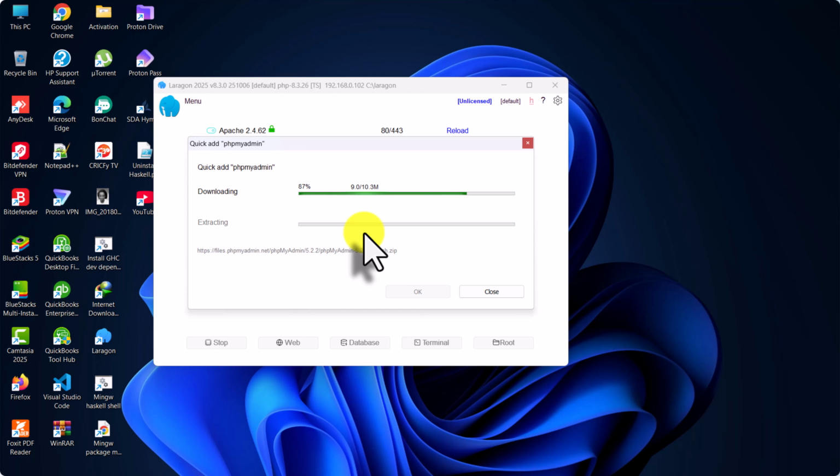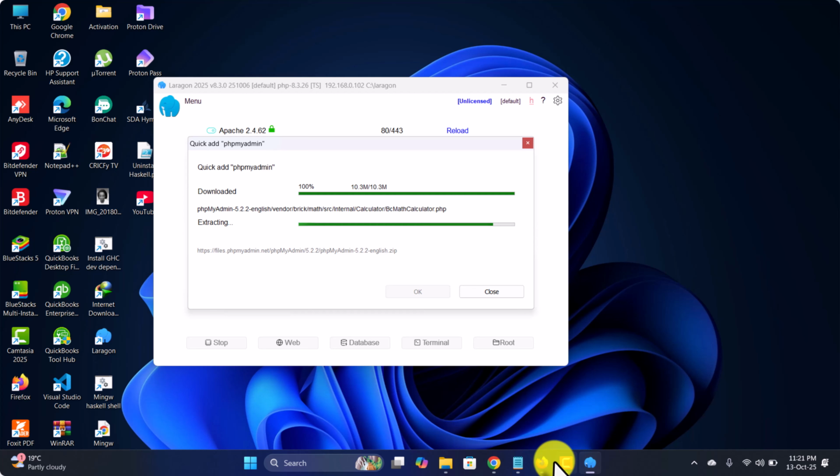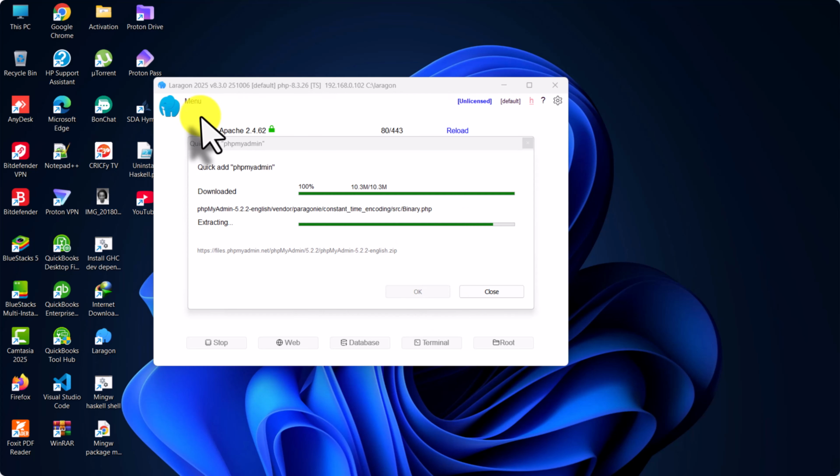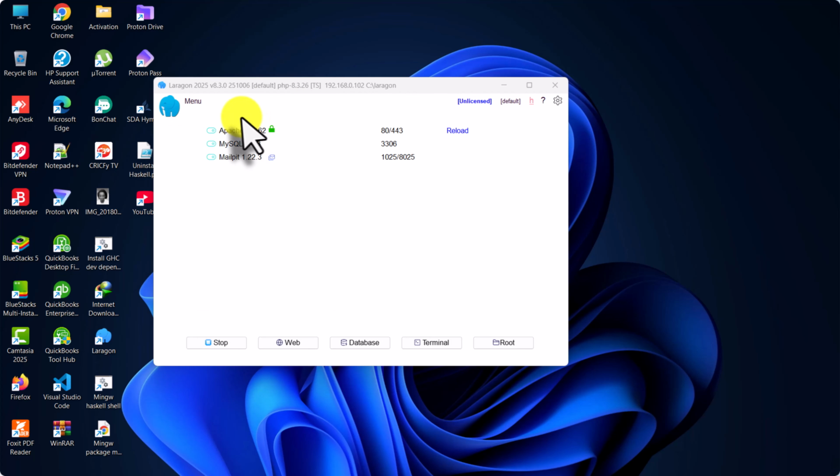Give it a short time, and let's be patient until the download and installation complete. As we can see, the installation is done successfully.